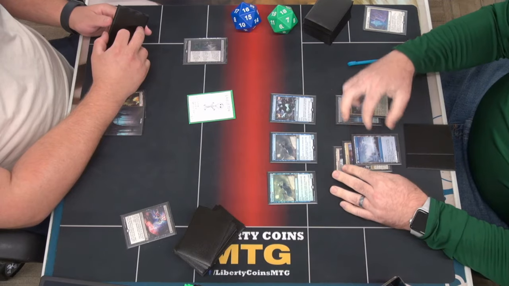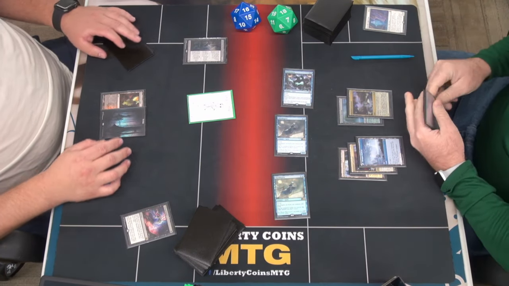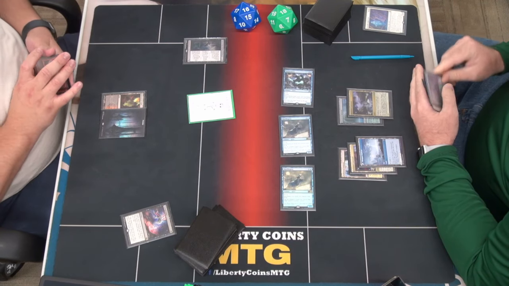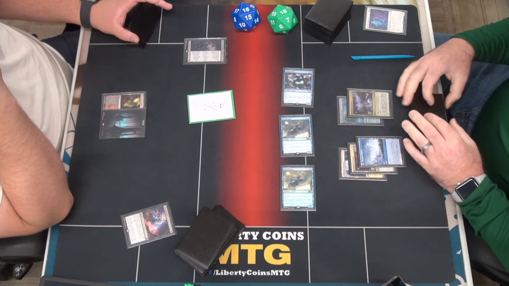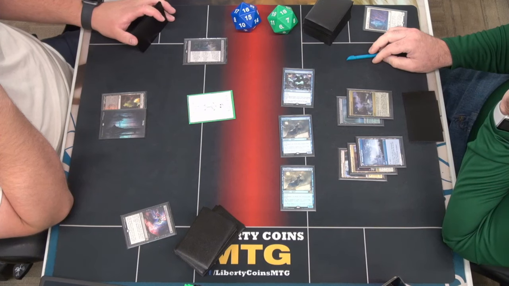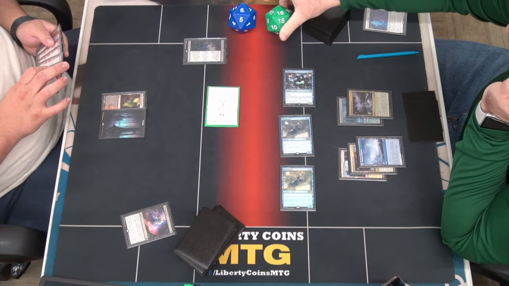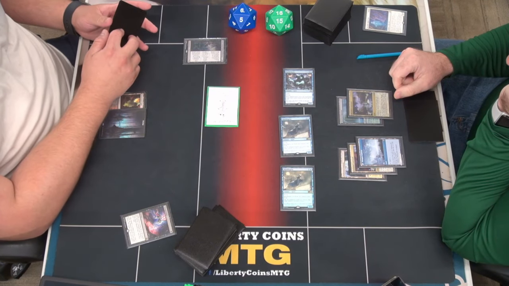Sentinel. Play pathway on blue. Combat. 6. Yeah, for 6. Whoa. Go ahead. Combat. 2. 16. Yeah, 2 in hand? 2 in hand, yep. Cool.